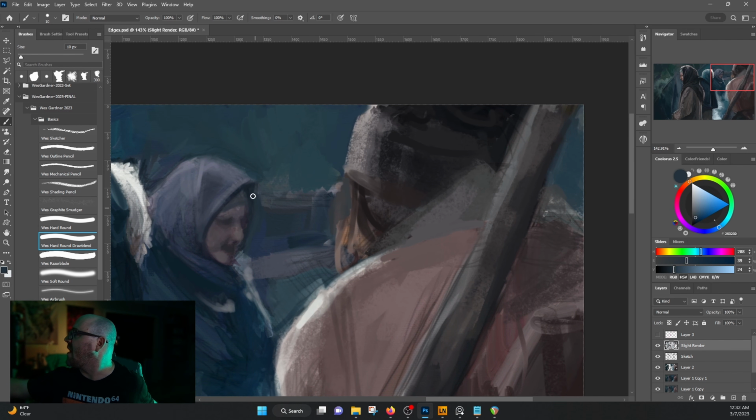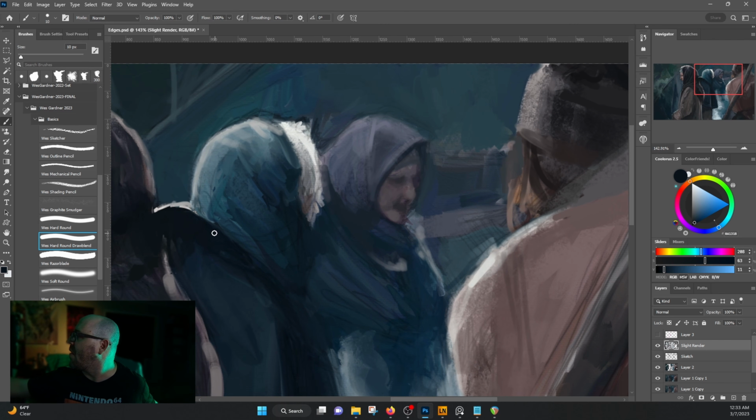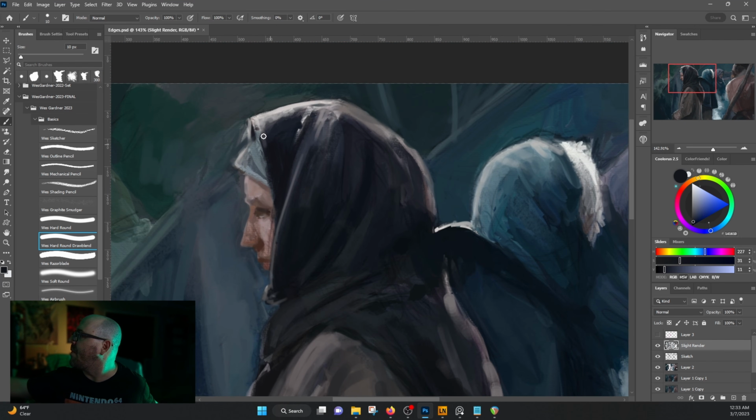You kind of lose that edge into here, and this edge into here. Do some hard edges there. But then this, maybe come down here. Do you see what I mean? Now there's kind of a through line.